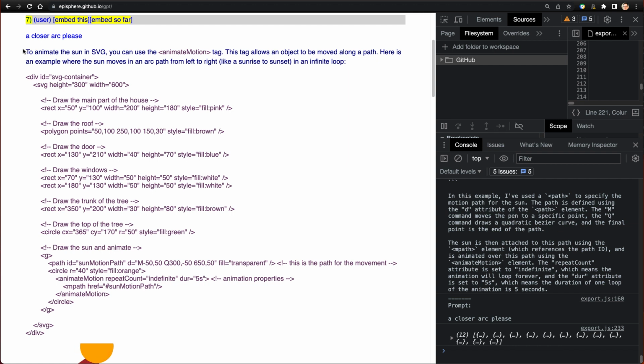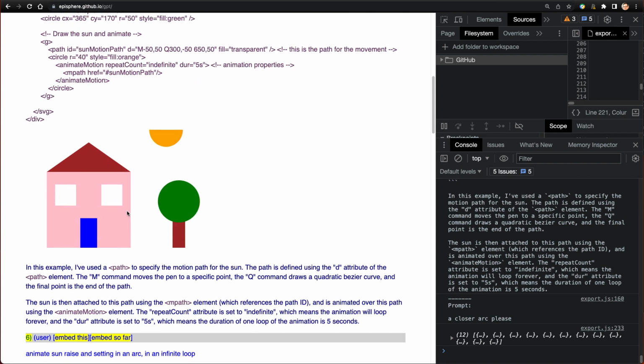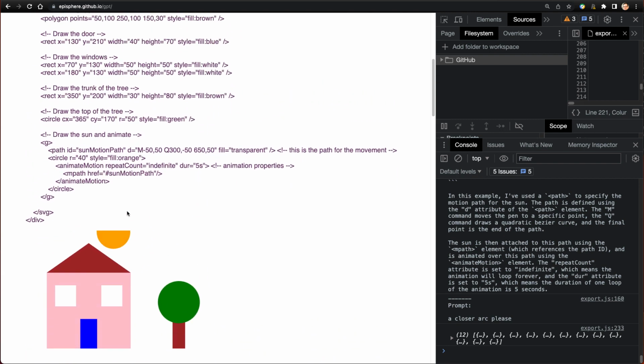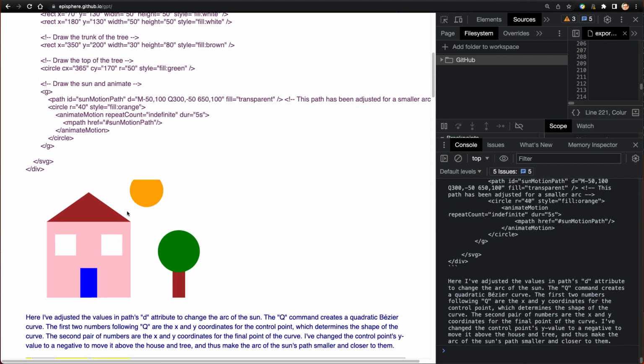In the meantime, we get some information on how the graphic elements are being interpreted and assembled together. So be patient again. And there we are. Slightly closer, not a big difference.